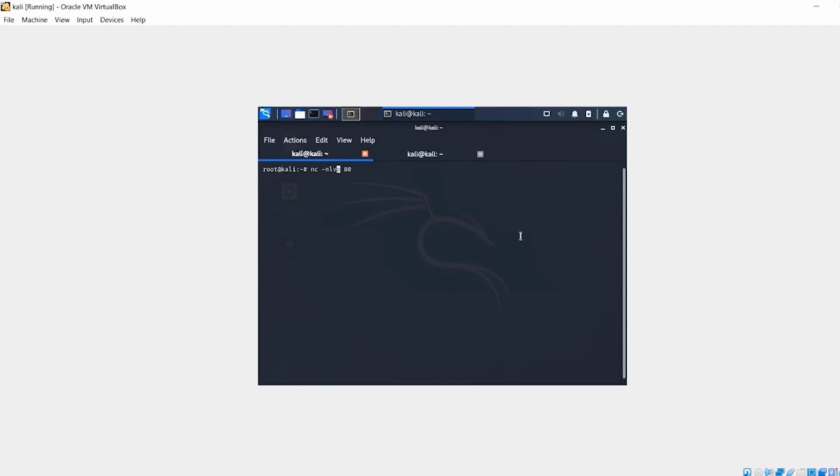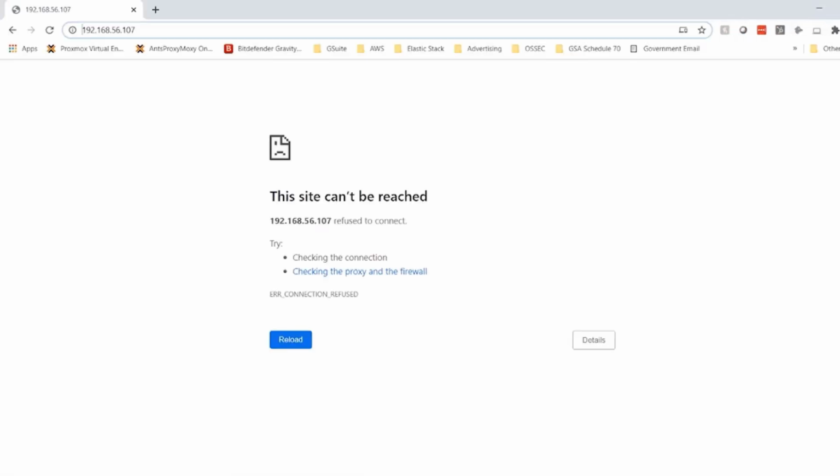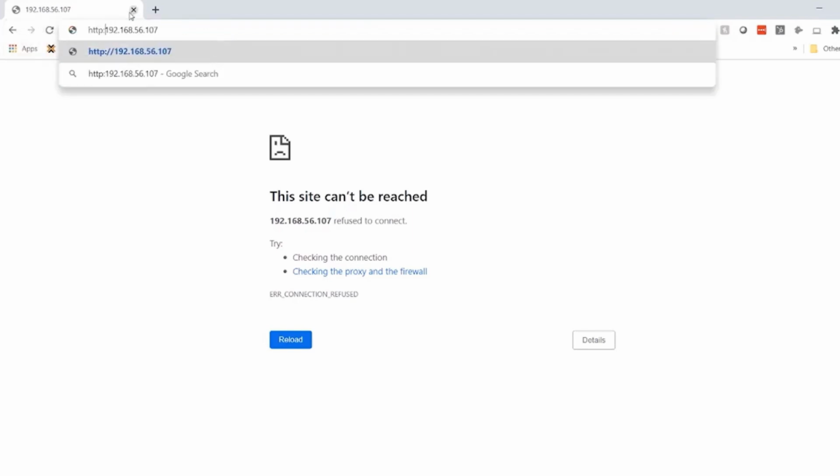We could put a target address here if we wanted to connect out to another port and listen over that port for traffic. But right now we're just going to do this locally. So we're saying, if anyone connects to us over port 80, let me know what happens. That's pretty much what this is saying. Now we're listening on port 80. We know that our IP address here ends in .107. So let's go over to my Windows machine that I'm doing all this on, and let's see what happens when we type in HTTP and then the IP address of my Kali Linux machine.